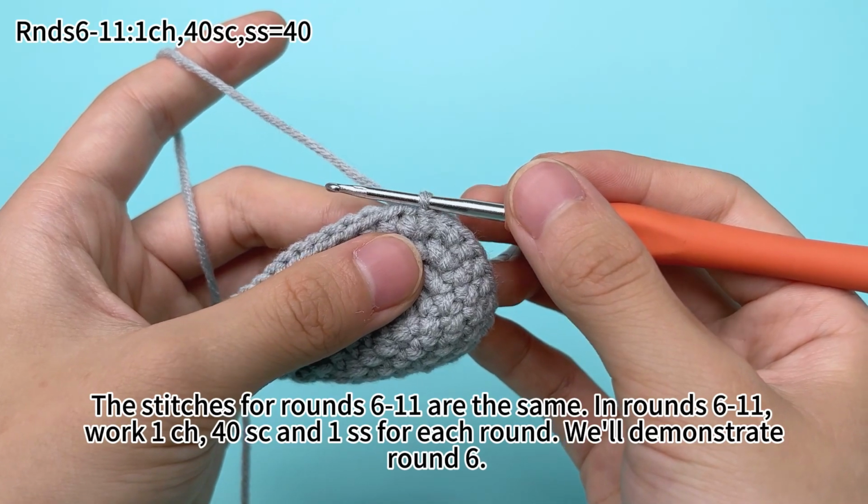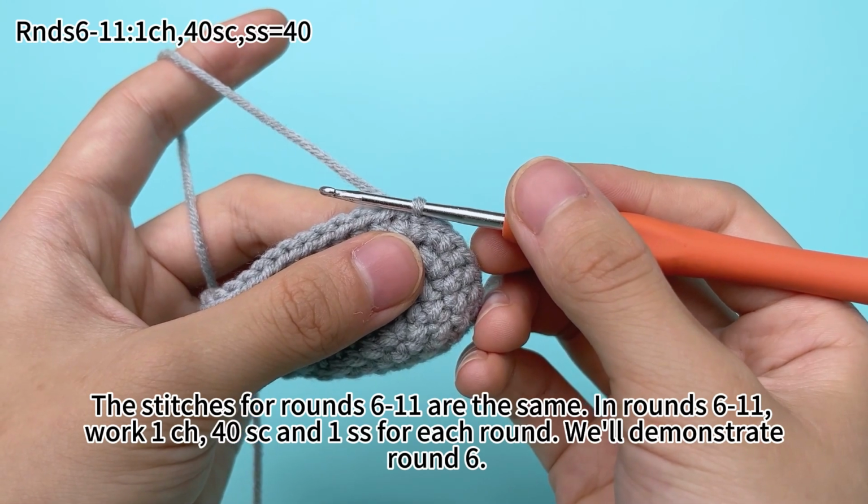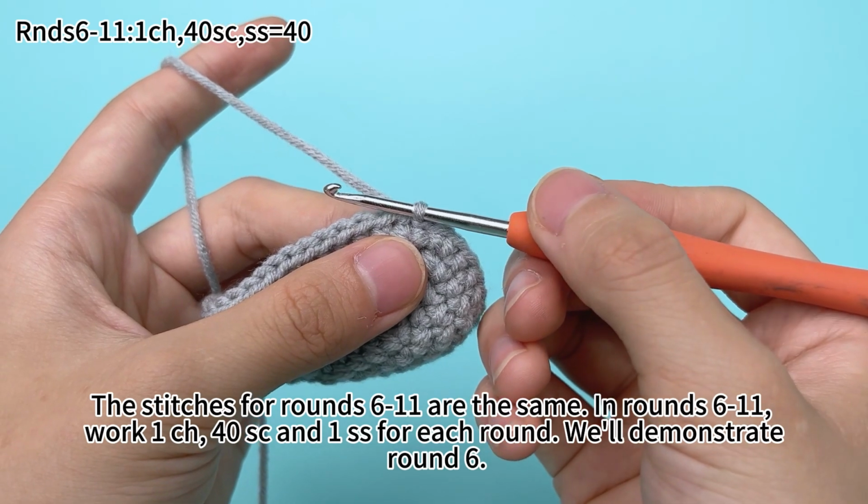The stitches for rounds 6 to 11 are the same. In rounds 6 to 11, work 1 chain stitch, 4 single crochets, and 1 slip stitch for each round. We'll demonstrate round 6.